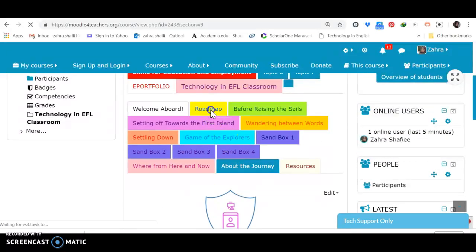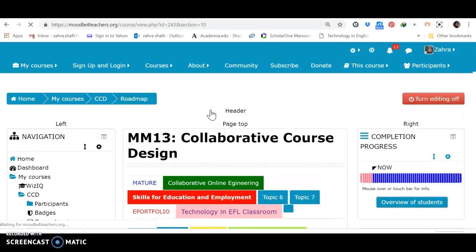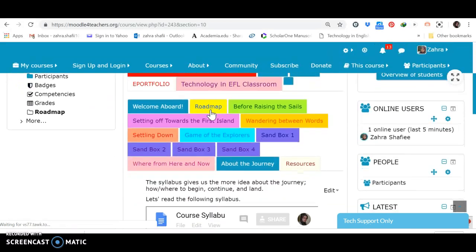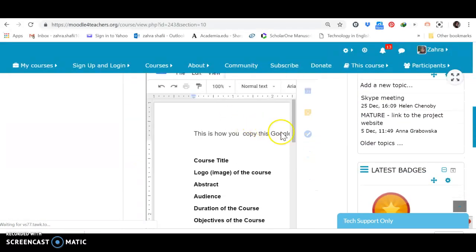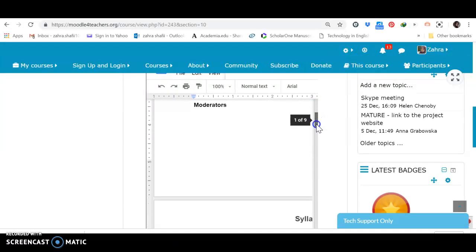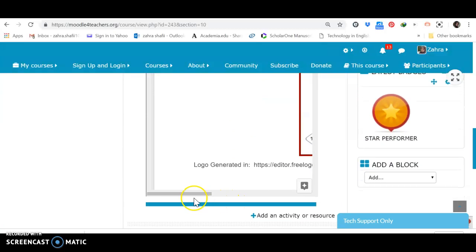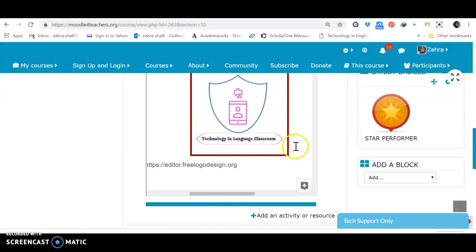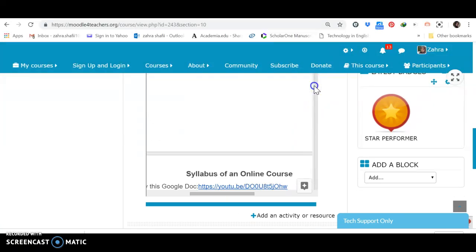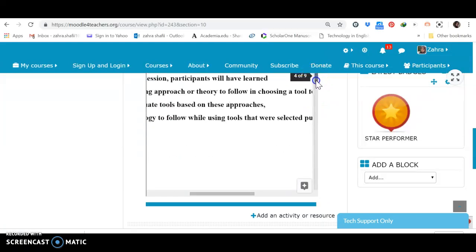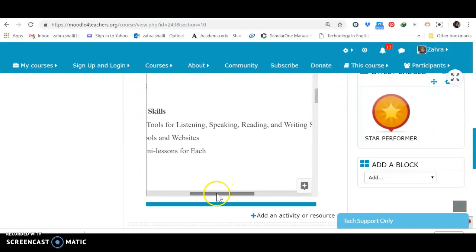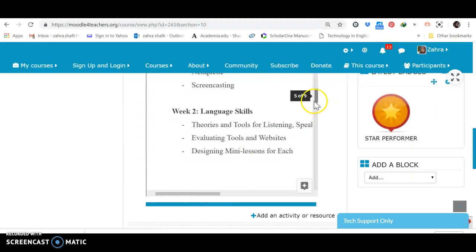and then as a kind of roadmap, I have added the syllabus because I believe that if students know exactly what they are going to do through the syllabus, or even if we can negotiate the syllabus at times, depending on the situation, then students can learn much more from the course. And then they can learn in a goal-oriented manner. The weekly schedule is provided here, as you see.